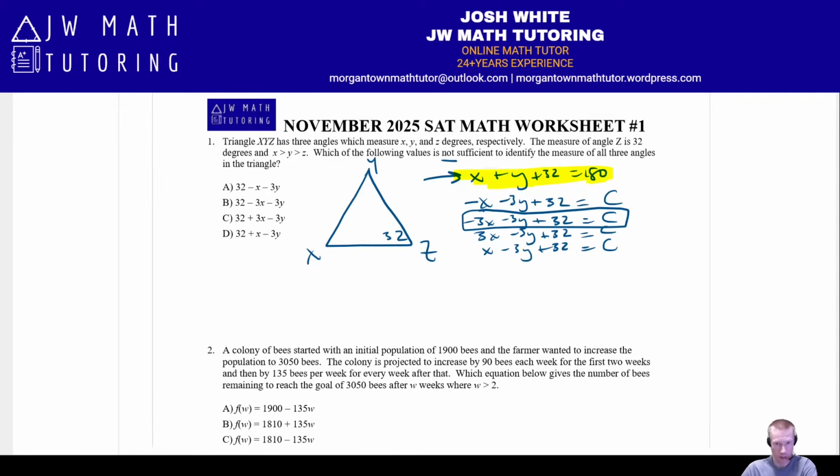And the reason is because if you take the original equation and you multiply everything by 3, okay? So 3, 3, 96, 540, and then you add it to this one. Notice what happens: 3x minus 3x cancels out. The x's are gone. 3y minus 3y cancel out. The y's are gone. So all you end up with is basically 96 plus 32, whatever that is, 128 equals 540 plus whatever value the angle was given, whatever value we're told.